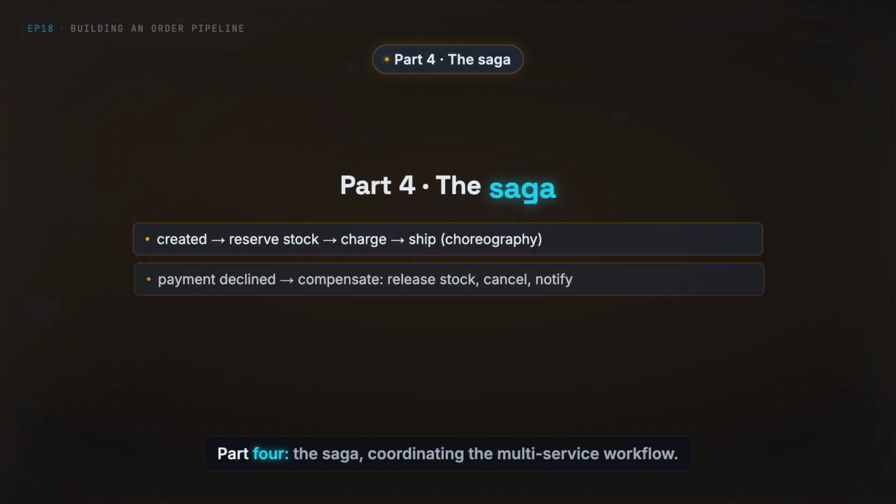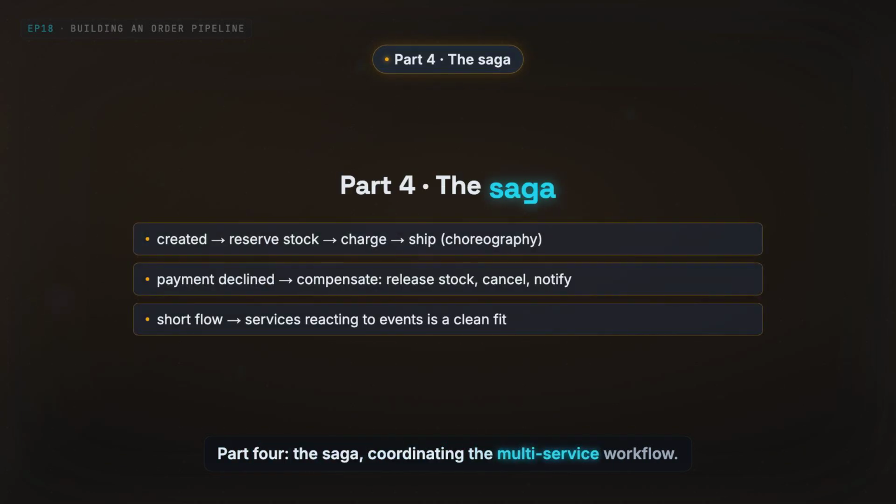Part 4. The saga, coordinating the multi-service workflow. Reserving stock, charging payment, and shipping span 3 services with no shared transaction. So we model it as a saga with compensations. Order created triggers inventory to reserve stock. Stock reserved triggers payment to charge.